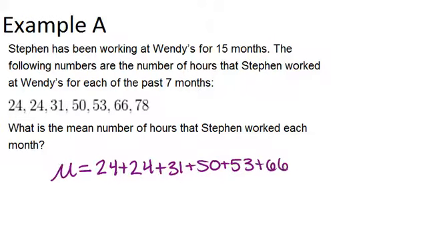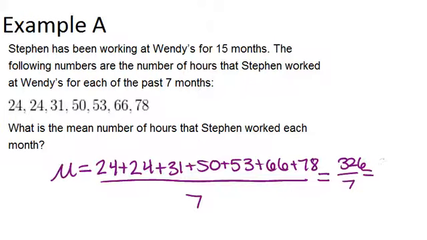So first, you have to add up all 7 numbers, and then divide by 7. The sum of the numbers is 326, so whenever you divide by 7, you get your average.